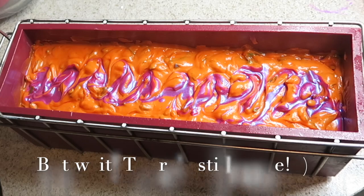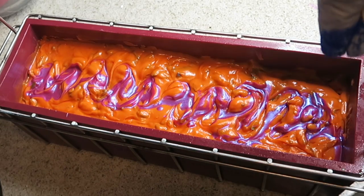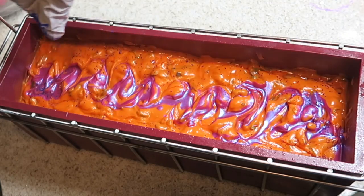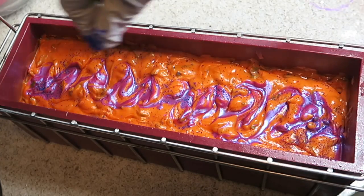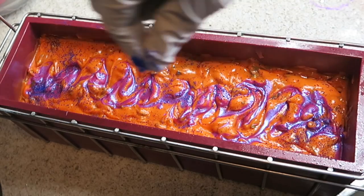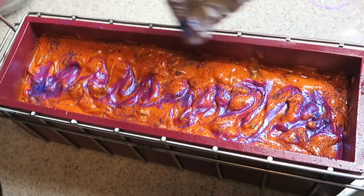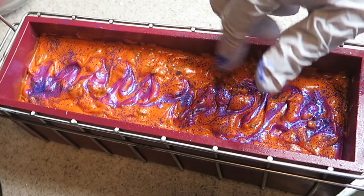Well, I guess this design was just a little simple for me, so I'm going to add some blue jojoba beads to the top also. And as I look at it, yeah, that's what I wanted, just something else on the top. So remember that the confetti is invisible on the top, so again this will integrate it a little bit more.